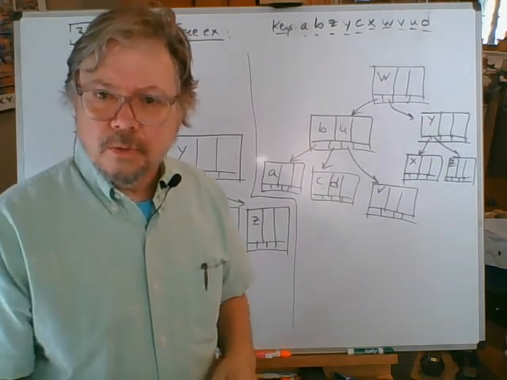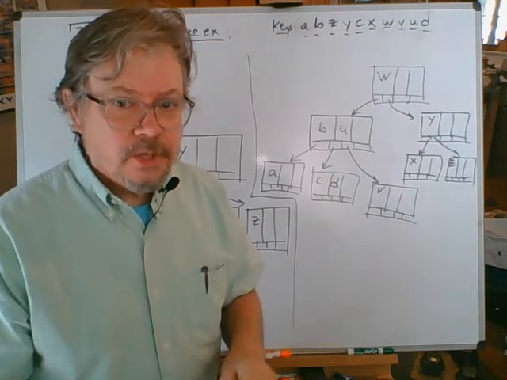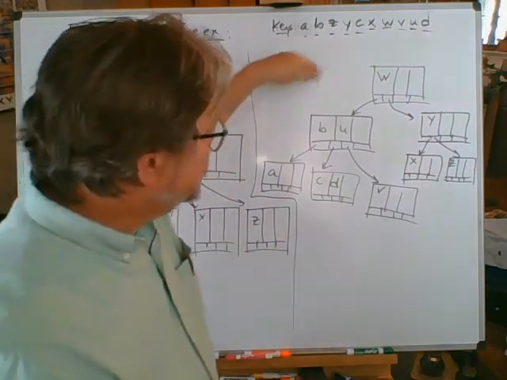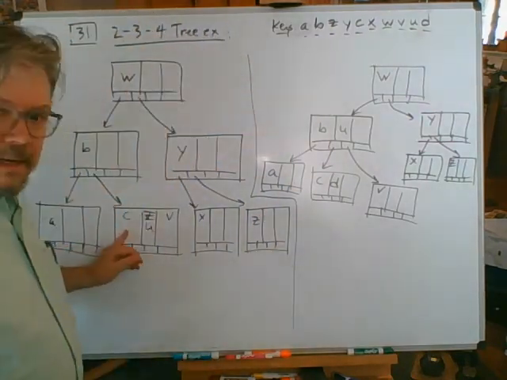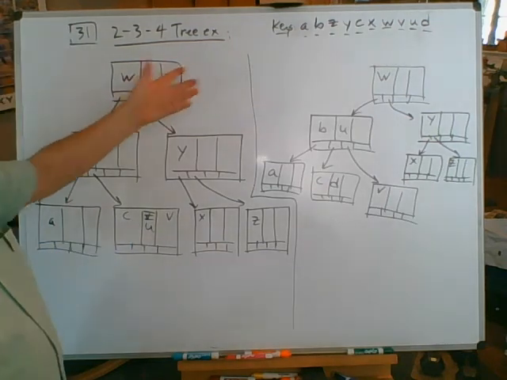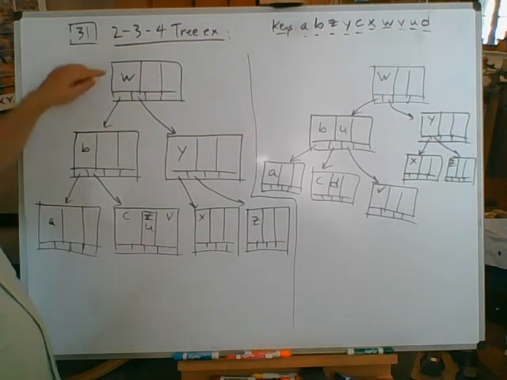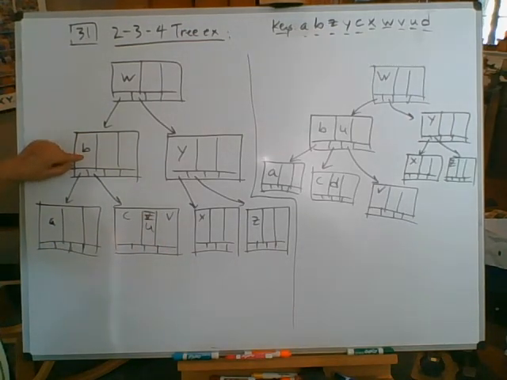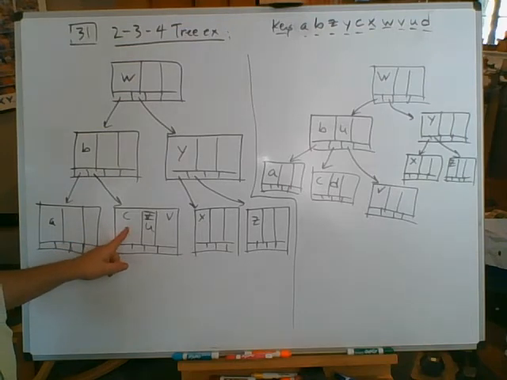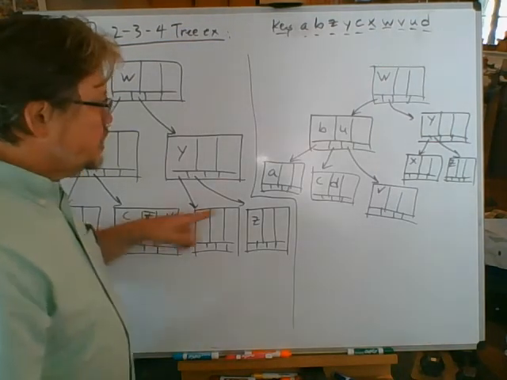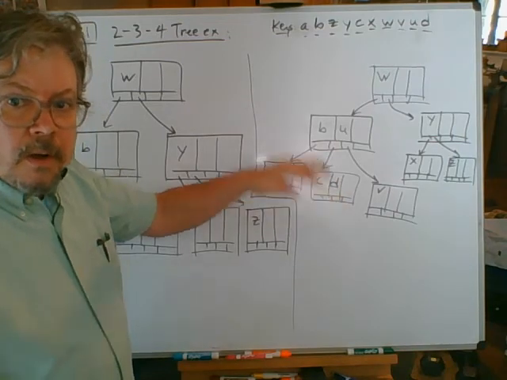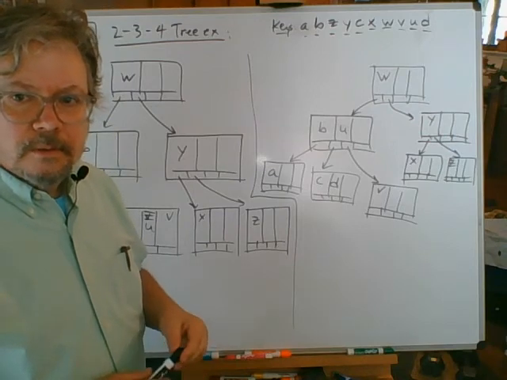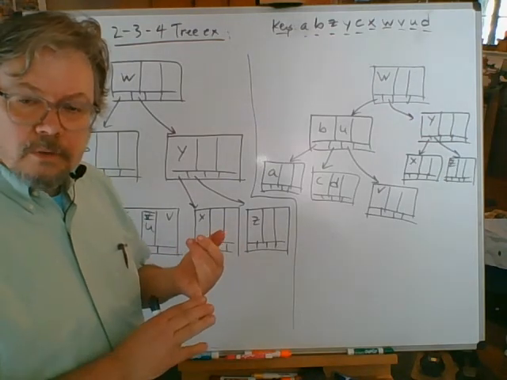That should have been an additional cryptic note. The structure of the tree may change even on an unsuccessful insert operation. Why? Because we've got to get ready for the worst case. Let's go back in time. If I were inserting C into this tree, then once I got this far, I would realize I need to go this direction, but this node is full. So this node would still get split and all the restructuring would occur, only for us to get down here and find out there's already a C in the tree, return false. Don't do anything else.